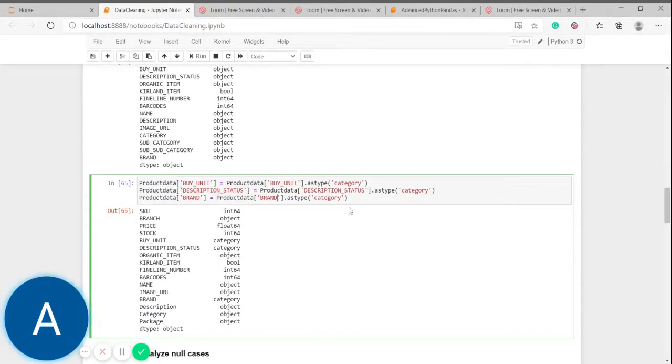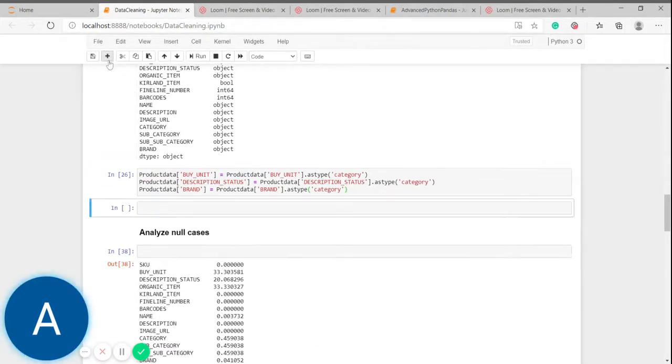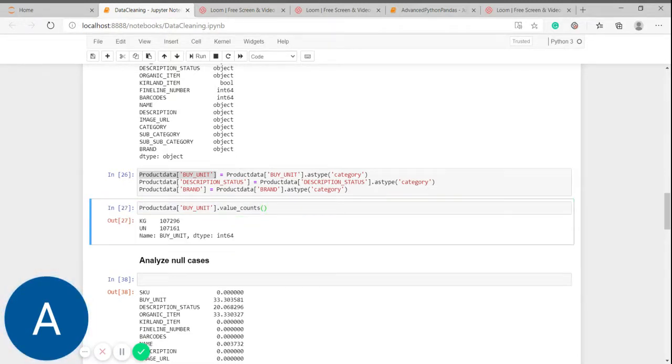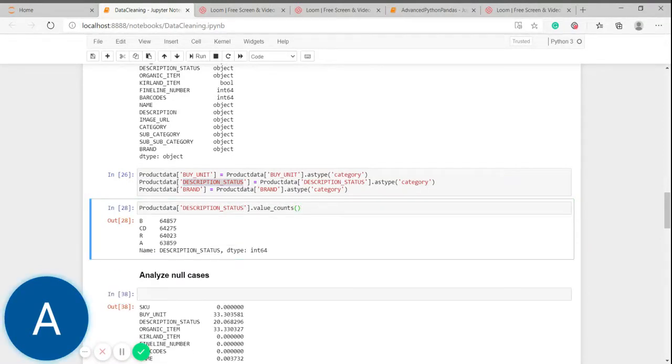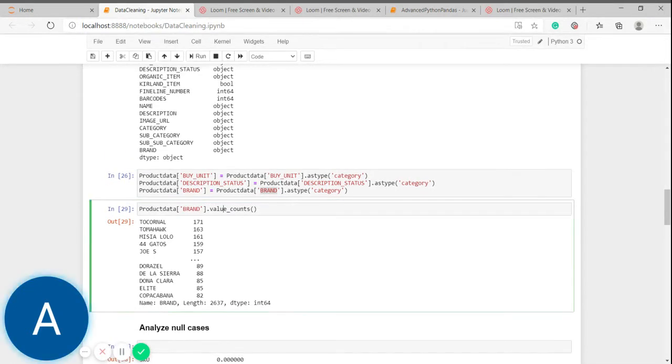How we determine category is based on the values. It should have grouped data. For example, if we take value underscore count, we have only two values in the entire data, so this will be a category field. This will even be a category field. Branch even seems to have less information, so this can be a category field. So we assign this as a category field.